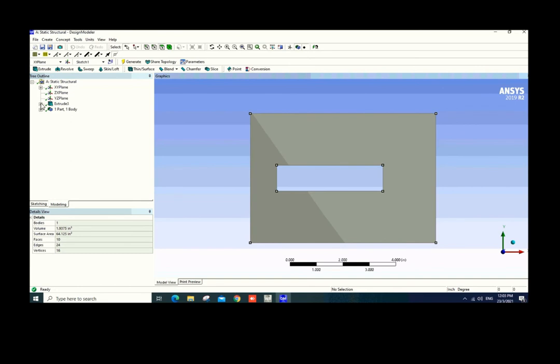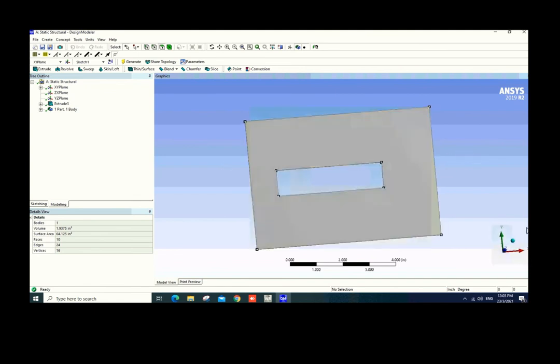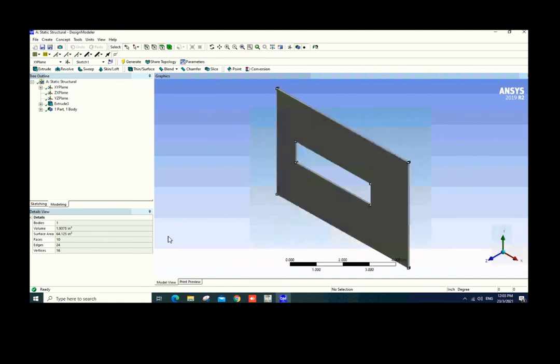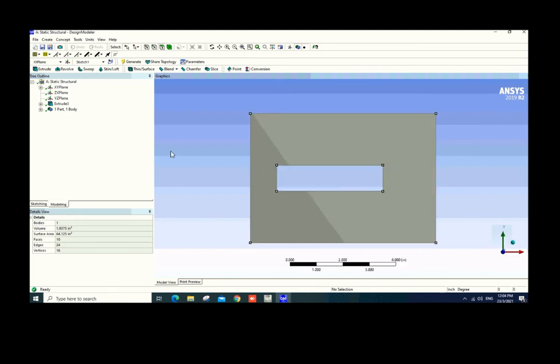Actually it's a 3D model. You can draw it like this, based on the dimensions given, once you have drawn it based on what the case study tutorial guided.